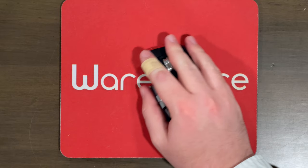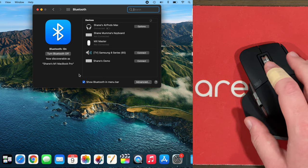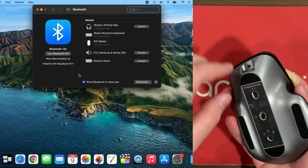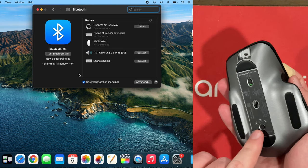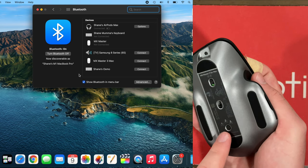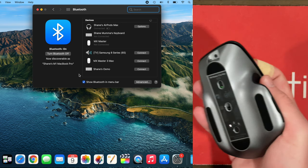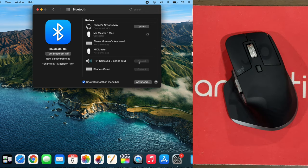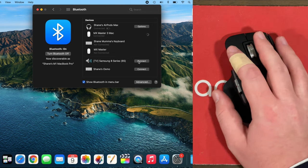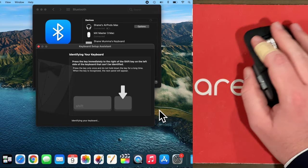Let's get this guy paired with my MacBook Pro. I'm over here in Bluetooth settings, ready to get this connected on my M1 MacBook Pro. We can flip the MX Master 3 for Mac over and flip the switch to turn it on. It's actually got three separate devices it can be paired to at once, and you can easily switch between them by pressing a button. We're going to pair it to device one. We can click on connect, and boom — I'm already controlling my MacBook with the MX Master 3. It's already connected.